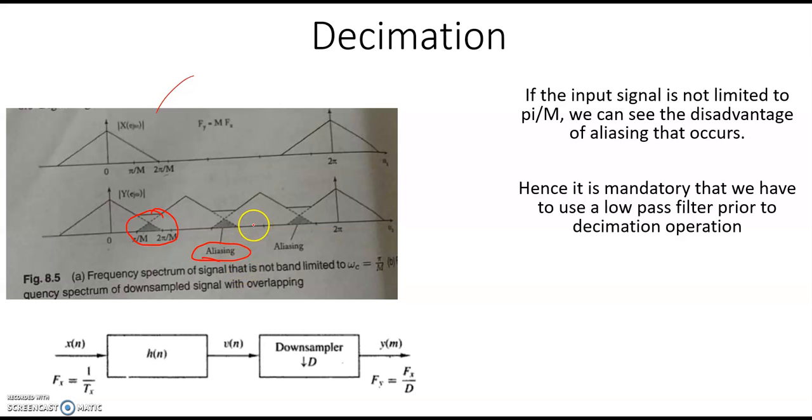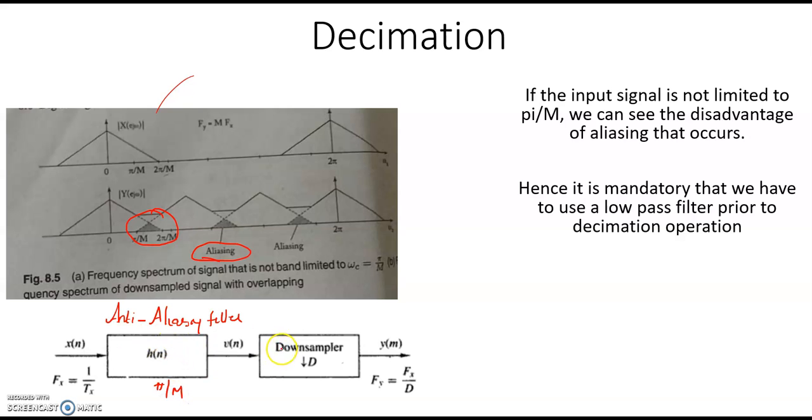So what is required here? To avoid this problem of aliasing, and what caused aliasing here actually, is that when the input signal went beyond the pi by m range, it resulted in this overlapping effect. So our aim should be that the input signal must be restricted to pi by m. So what we actually do here is place a filter first at the beginning, and if previously we had an anti-imaging filter, this filter will be known as the anti-aliasing filter. What is the job of this anti-aliasing filter? It will restrict the input signal to the span of pi by m.